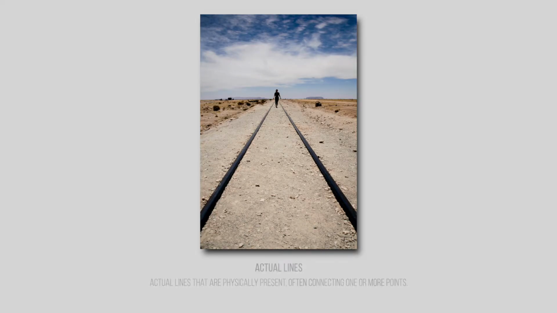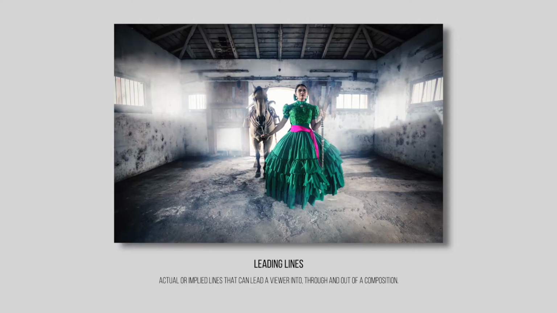Leading lines can also be used to draw a viewer through a composition, into a composition, or out of one. This is why they have visual weight, because they influence the way you move through a photo and the way you understand elements in a photo. Lines are fundamental to composition, as they can also create emotional tension based on their orientation, their position. But while that's interesting, it's definitely a lesson for another day.